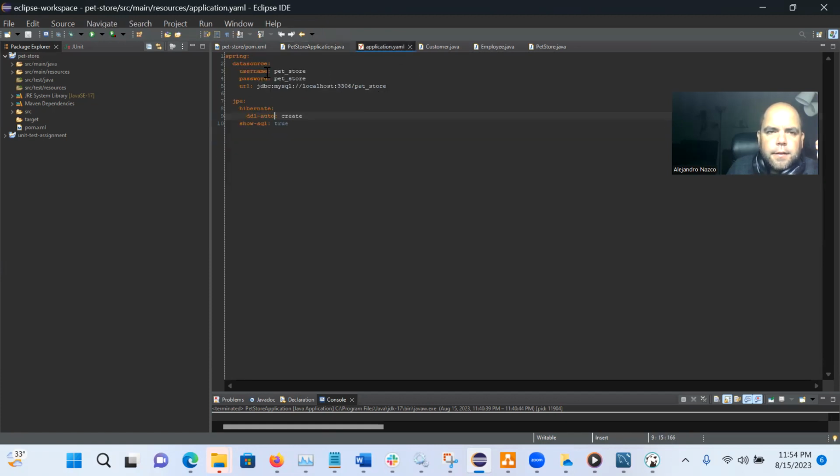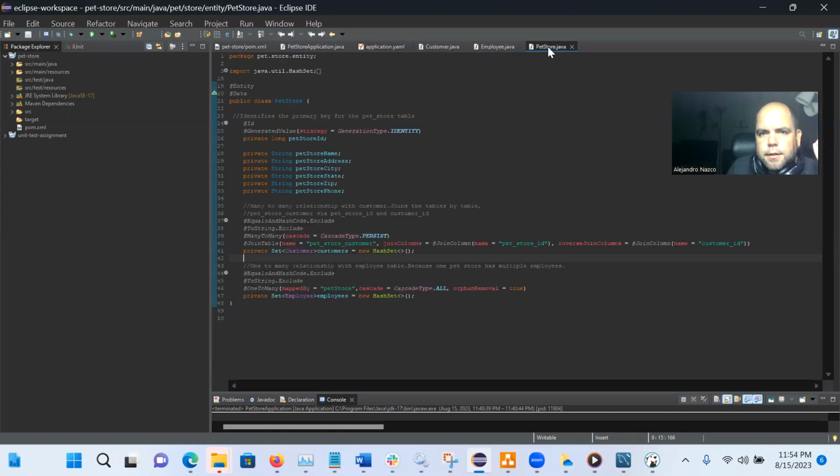Later, we have the details needed to connect to MySQL: username, password, and the URL address that allows us to connect. In this case, it's JDBC, calling MySQL, calling localhost, and we use Spring JPA that uses Hibernate as the library to compile.